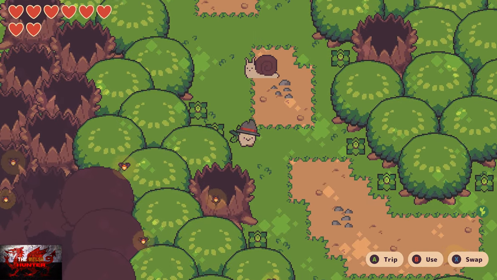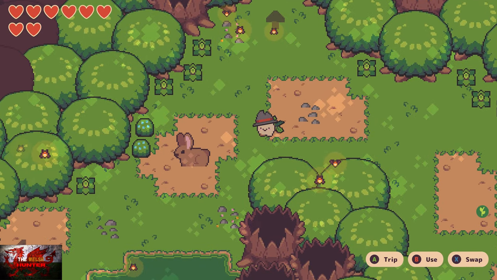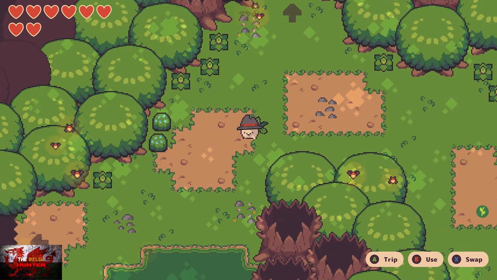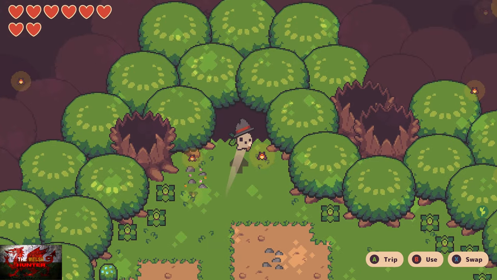So we've got a snail stew and a rabbit stew so far. Delicious. Right. So we've got a path that splits. What we're going to do, we're going to head up first for an achievement. Going left just continues the story.